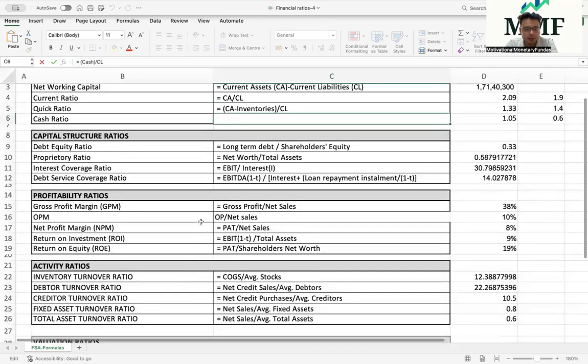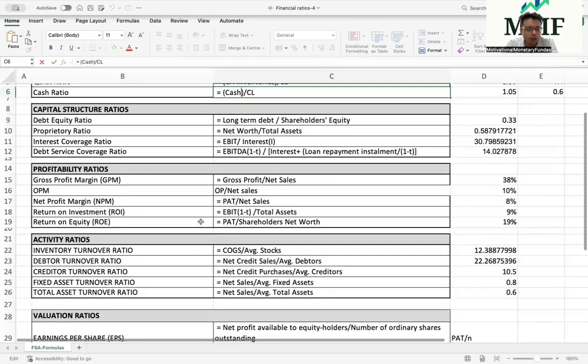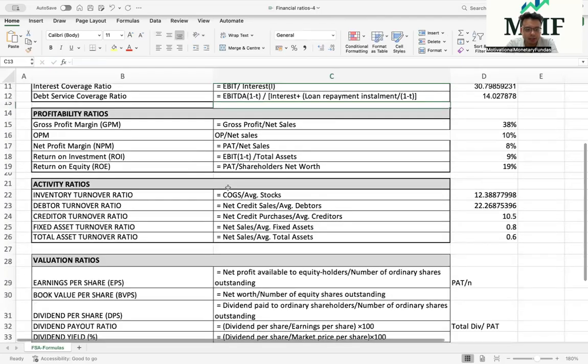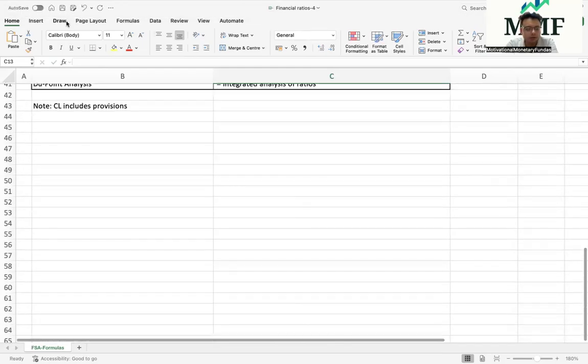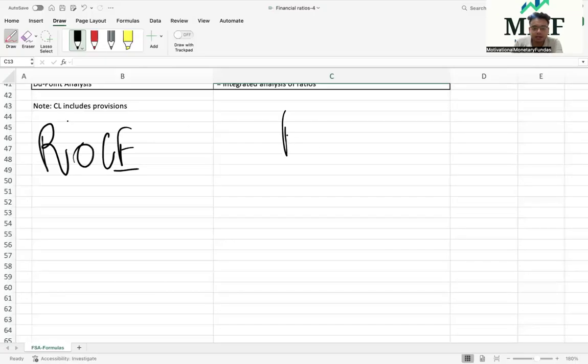Okay. So maybe I'll go ahead and discuss two important metrics initially. We discussed all these things in the previous session. I'll just go down. So see, two metrics are something that you need to understand very thoroughly. One is ROCE and the other is ROE. Okay? There are two metrics. One is ROCE and the other one is ROE.